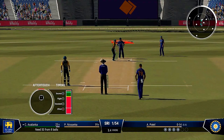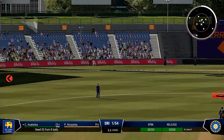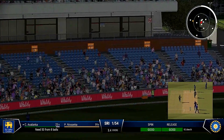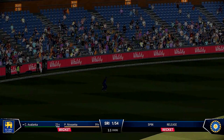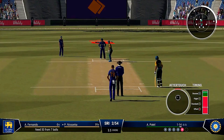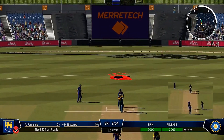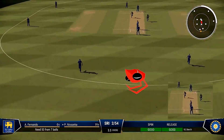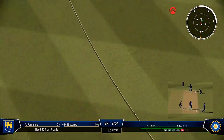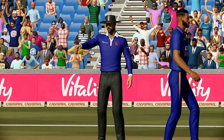Pull, line and length around about off stump — and that'll force the mistake. Well taken — had a lot of work. Quick to take guard and face up. Absolutely nailed it. That's a very difficult shot to get right — straight back at the bowler with a lot of pace, and the covering fielder had no chance.